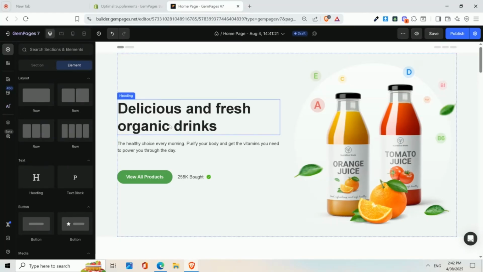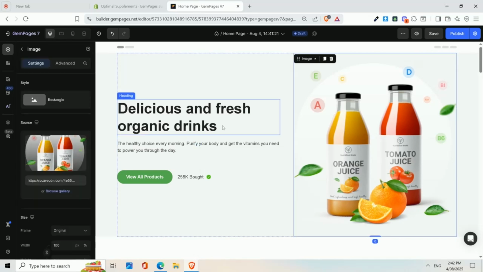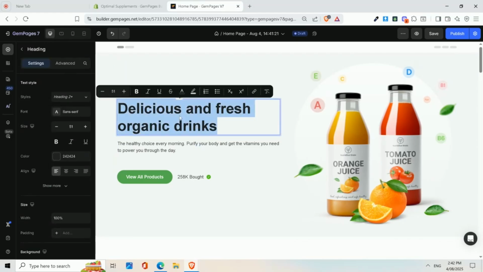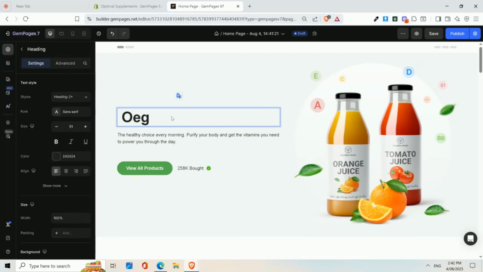So as you can see here, anywhere you click that has a text or an image can be edited. So it's as simple as just typing. If you use Microsoft Word, Google Docs, anything like that, which I'm sure all of you have, it's just as simple as clicking where you want to click and typing in what you want to type in. So you can just type in a new heading here.